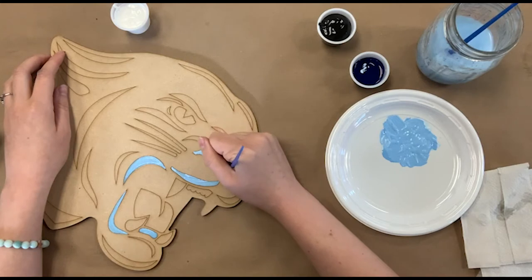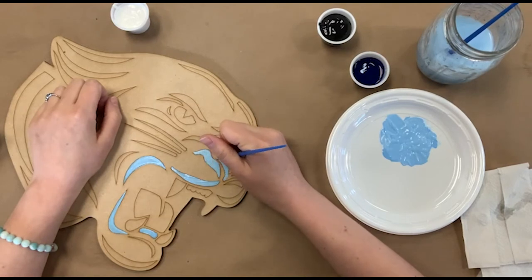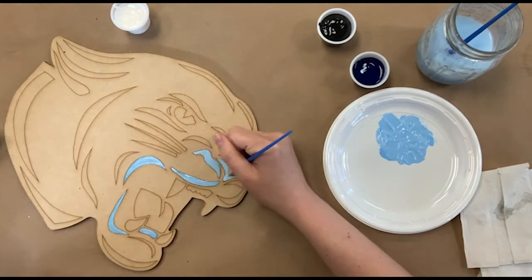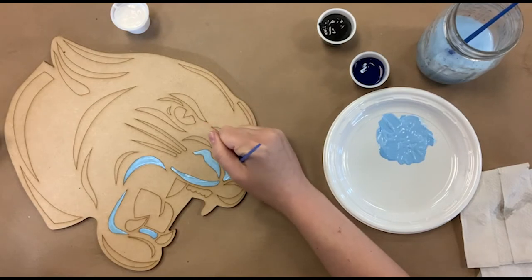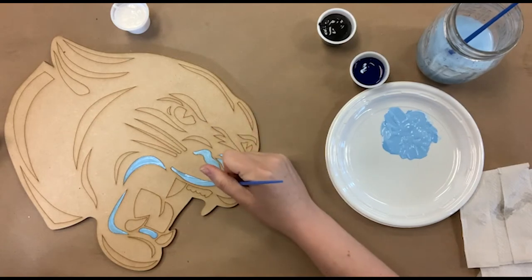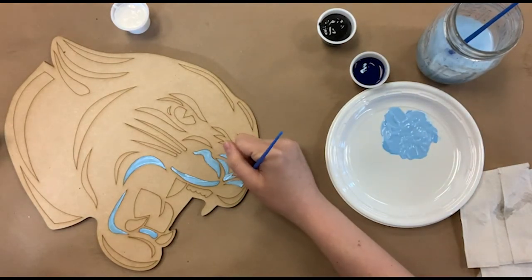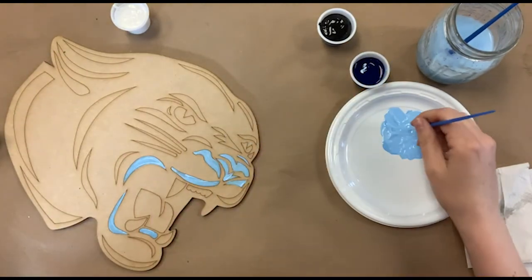And I want you guys to remember, as we get closer to the eyes, we're going to be mindful that we're not going to fill those in. Now you guys are going to see me kind of flipping this panther around as I paint. That's so that I don't drag my finger or the side of my finger into any of this wet paint.